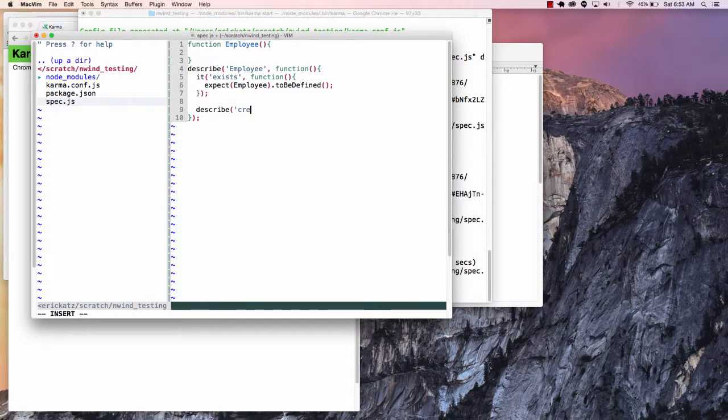And I'll just say creating an employee. And I'll say when I create an employee, I'm going to do a before each here. And what do I expect? I'm going to say that when I create this employee that doesn't exist, I'm going to say has a name of Mo.